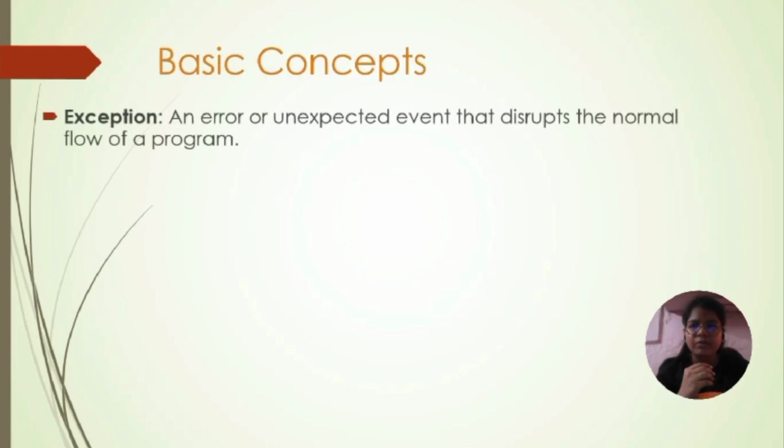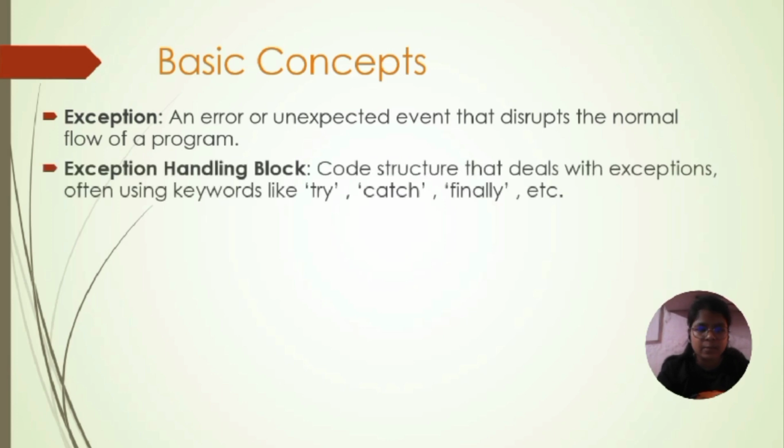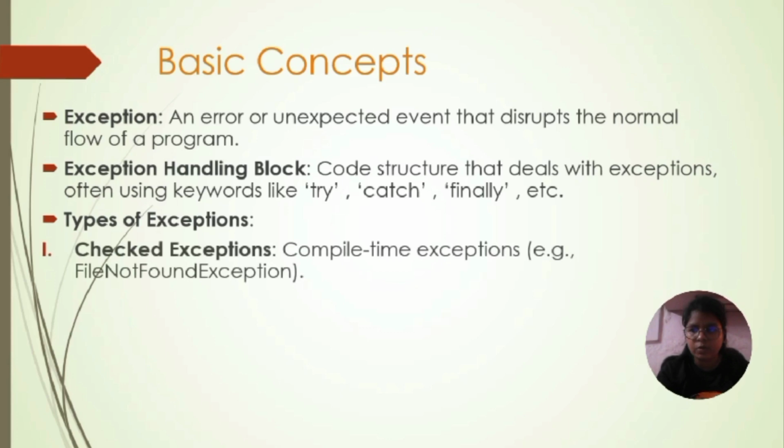Some basic concepts of exception handling. Exceptions. An exception is an unexpected event or error that disturbs the flow of a program. There are some exception handling keywords such as try, catch, finally, which we use to write the exception handling program. This we will learn in detail in a further part of the video.